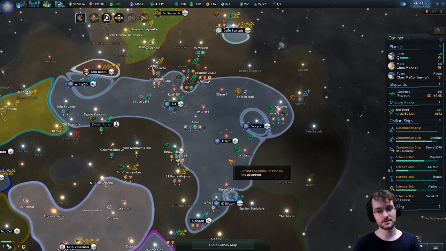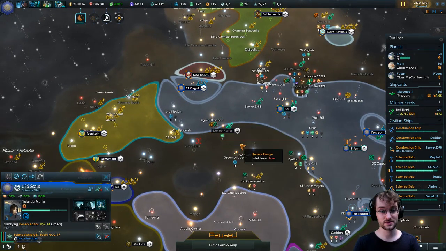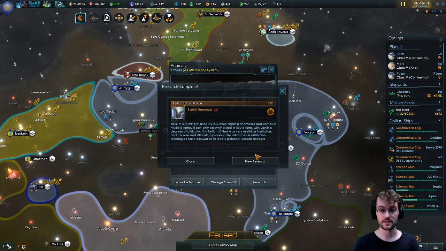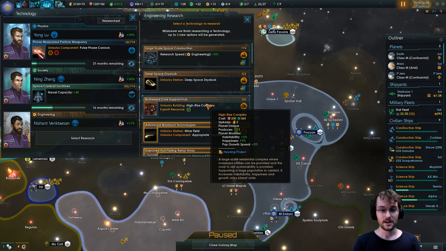That, or I could build a new science ship down here in Pajem, just jump a leader over, jump them back. Now that's actually quite tempting. You're over in Deneb Kaidos. Survey. Technology discovered. Alright. Cool. I didn't want that pop-up to close, but fine, whatever.